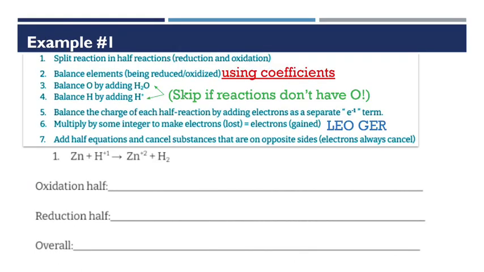If I want to start by splitting my reaction into half reactions, then I need to find my oxidation numbers of all of these elements. And just like the last one that we did, these are pretty obvious because each of our elements here are by themselves, but I like to go through that process just to double check. Here I see my zinc is going from 0 to +2. That means it's being oxidized. So I'm going to pull all my zinc stuff into that oxidation half reaction. And if I double check, yes, hydrogen is going from +1 to 0. That is going down. So our hydrogen is being reduced.